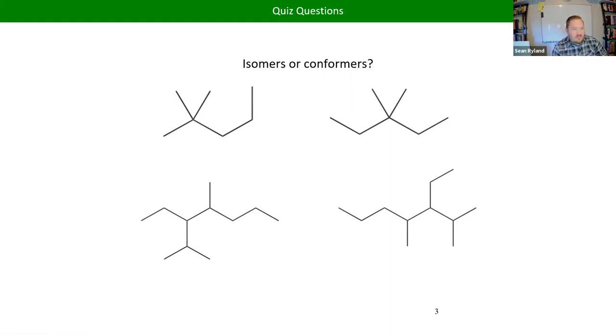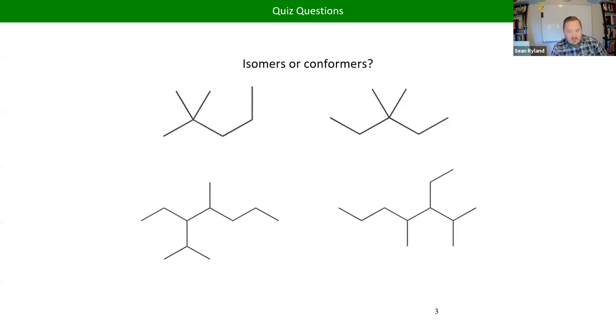You guys overall did pretty well on the quiz, although some of these questions, isomers versus conformers, were kind of tricky. And again, remember that one of your best tools is if you get good at naming things, and remember to put your numbers wherever you have to. Especially if you're trying to answer an isomers or conformers question, use the numbers more than it seems like you have to, just for the sake of making sure that you actually got two different isomers.